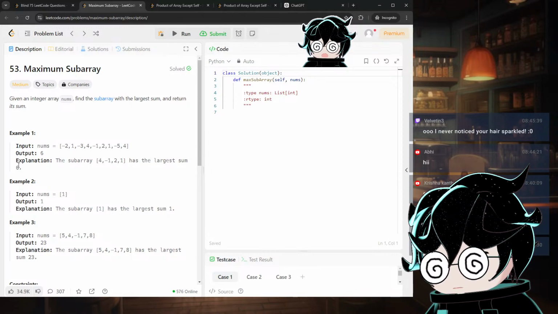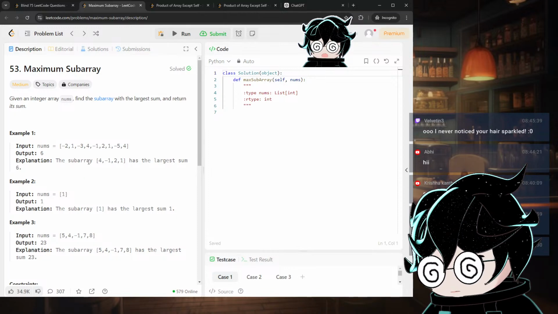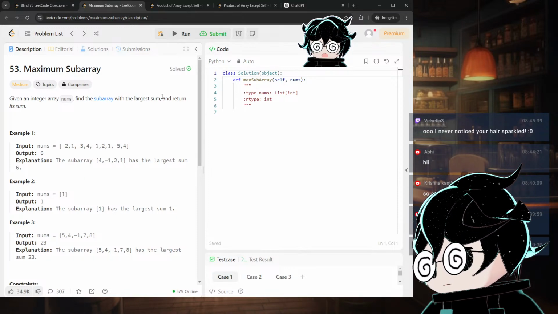Yeah, I already don't really know how to do this, even without Python. Is this sliding window? Largest sum.